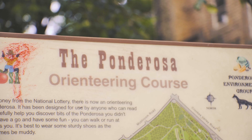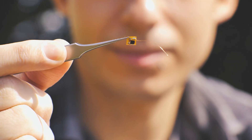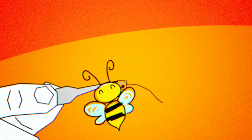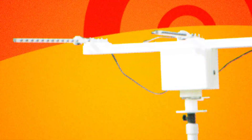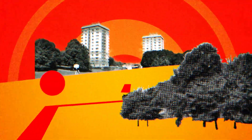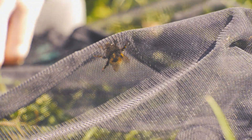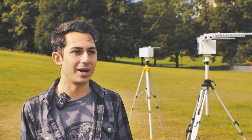We want to track bumblebees and figure out the flights that they take across the landscape when they're foraging and exploring. We do this by putting a tiny little Bluetooth tag on the back of the bee, and we have these transmitters which send data to the tags, which we can then use machine learning to reconstruct the probable flight path that the bee took. Bees are a very beloved but also very important pollinator, and are really fascinating in terms of their colonial behaviour and how they react to changes in their environment.